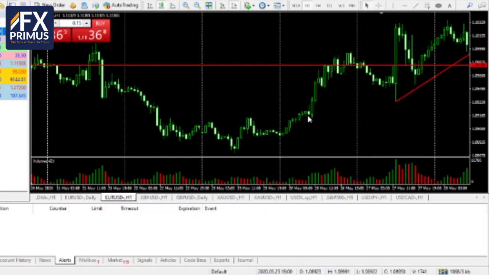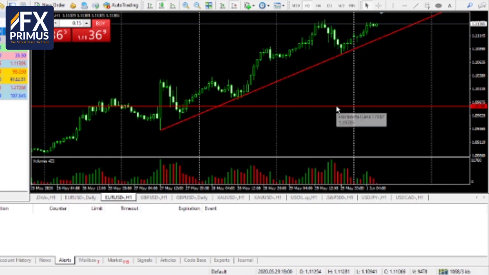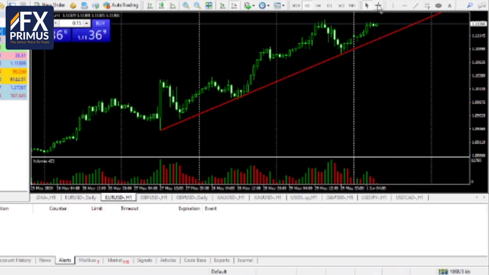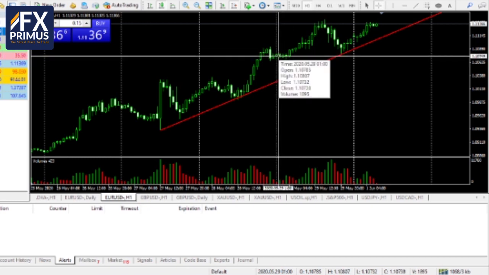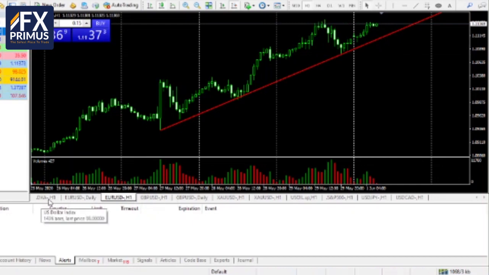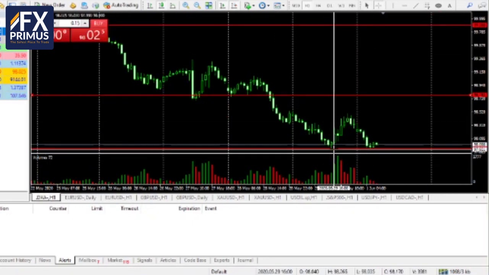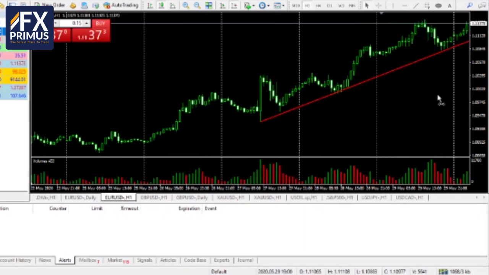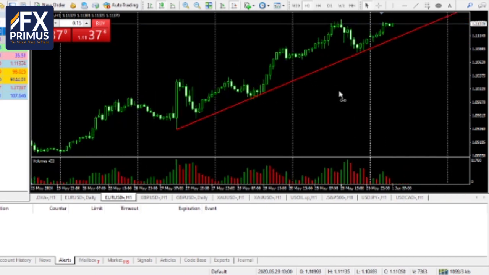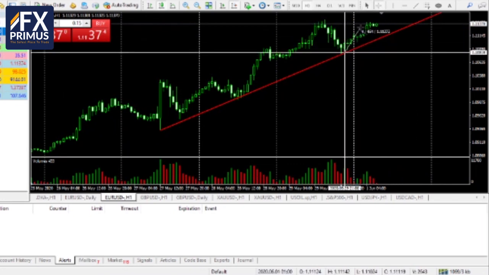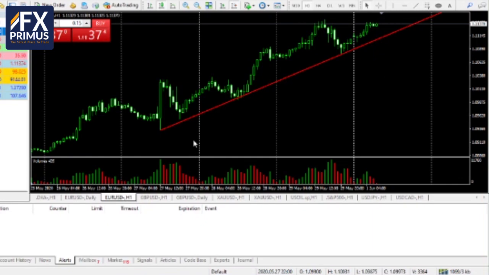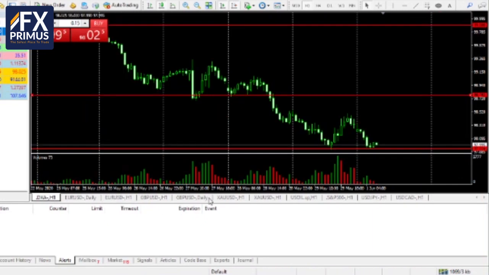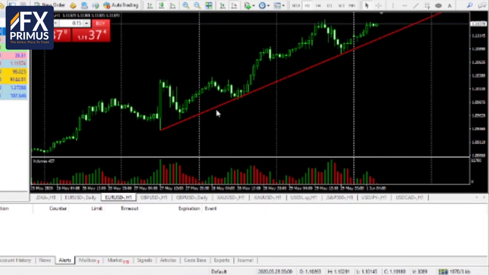Okay, Euro dollar has been mostly bullish, as we can see last Friday, as the US dollar was weakening initially. We can see the Euro dollar rising about 66 pips, and towards the afternoon to evening session, as the US dollar strengthened back, we can see the Euro dollar weakening. Okay, so it weakens back to this support level over here on the dynamic trend line, and then continues its bullish move until this morning. Okay, so that was the movement of the US dollar, the UK pound, and also the Euro dollar.